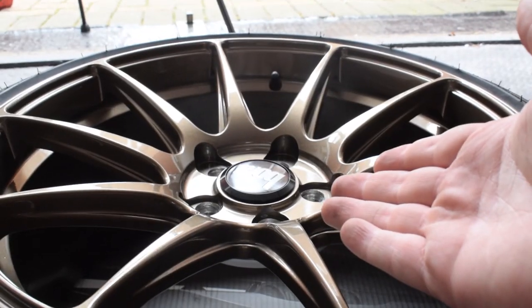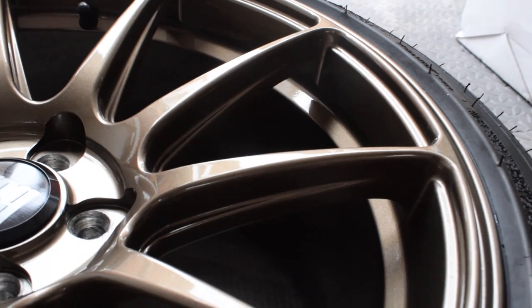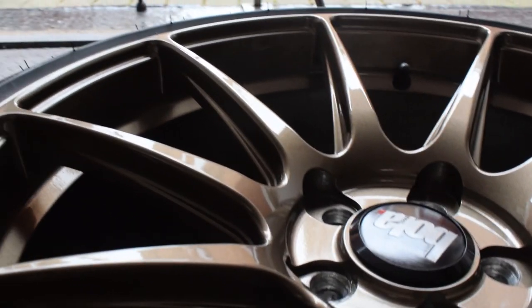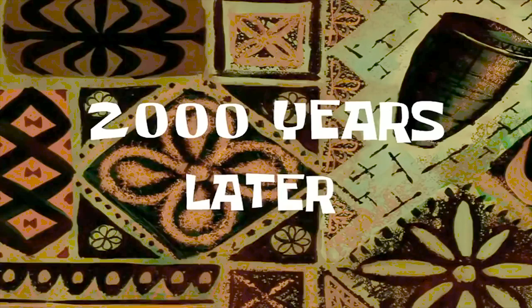Okay, so we've buffed the Blendz wheel sealant off now. Now it's left an incredibly glossy shine, which I'll show you guys in a second. Again, I just want to reiterate, it was incredibly easy to buff off and maybe even put too much product on in the first place. The drying towel took it off very, very easily and left it with a very, very nice shine, which I'm going to show you guys now. Shine away, my friends. It's actually making me a little bit sad that this is probably the cleanest my wheels will ever be, but as you can see, nice glossy shine, as you can see around that bit as well. Overall, very, very good result, and I'm happy with it. Just need to put a couple more coats on now. 2,000 years later.